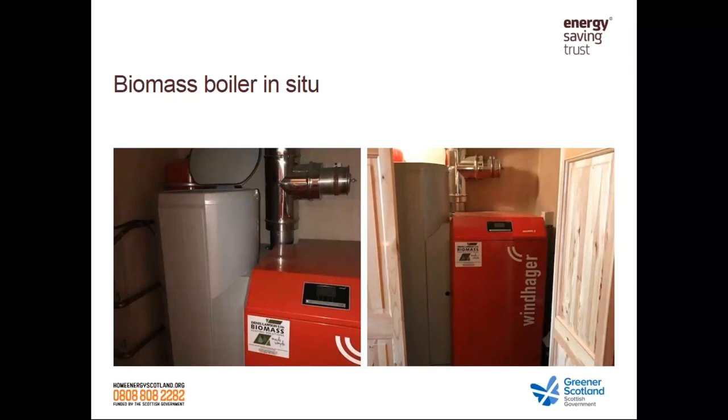Yeah. And with a property like yours, do you typically need to use any of the heating during summer, or is it mostly just really for hot water? Yes, that's right. We had it off. Well, we've only just, maybe a month ago, put the heating back on. So the domestic heating was off all summer, and it was just really for hot water.